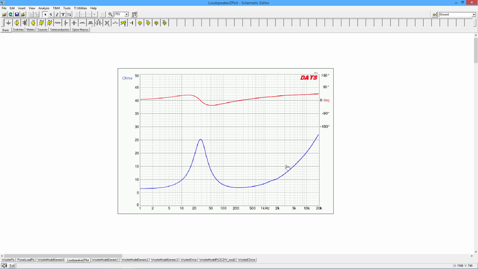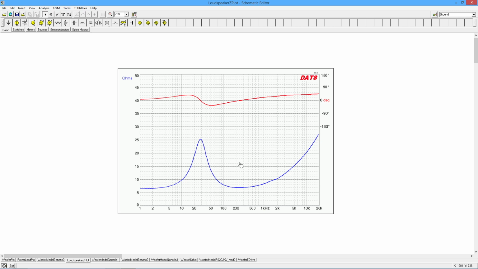So I'm going to show you a little formulaic, a little flow chart kind of thing you can use to create a similar curve, a very close curve. And as a matter of fact, what I'm going to do at the very end is mimic this exact thing. All right. Now, if you're saying, hey, wait a minute, I don't have this. I just have a loudspeaker. What do I do? Don't worry. I'm going to show you how you can create your own curve toward the end of the video. But for now, let's dive into this and see what we have for a model.